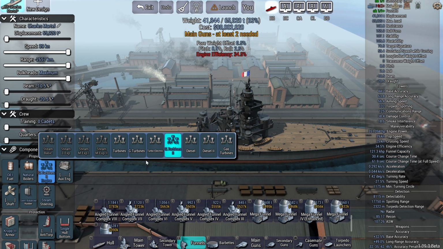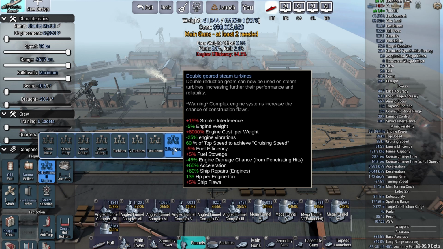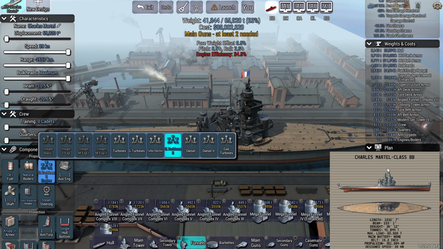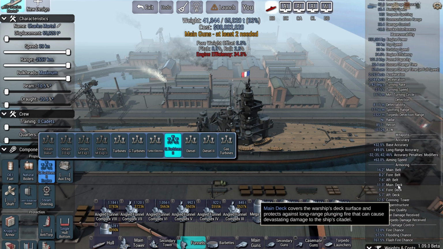So the other major changes I've noticed are engine vibrations. So it looks like the more you vibrate, the worse your accuracy is. And you've got ship floors, which I have no idea what it does because you can't highlight it anywhere. I don't believe that there's any section down here that says ship floors.